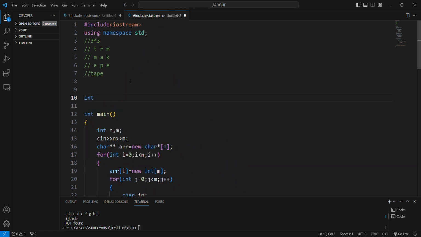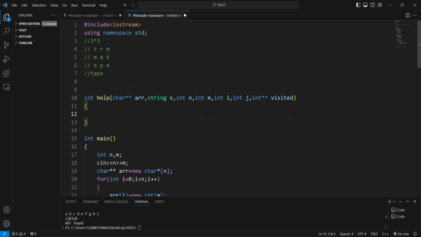So the function should return 0 or 1, making it int type, and the function is over here. It should take array, which is char star star array, then string s, then int n, int m, int i, int j, int star star wasted.